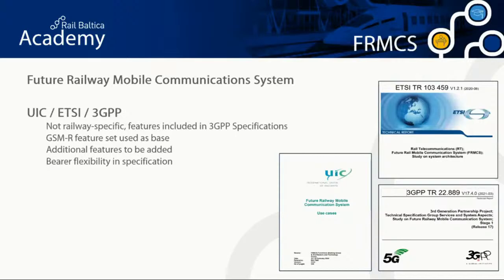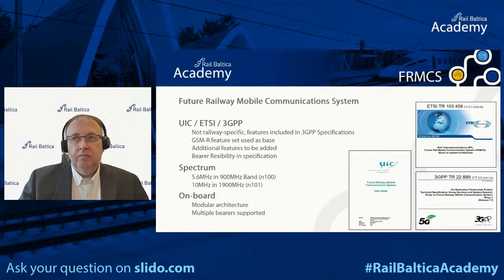There will be bearer flexibility, so the onboard system will be almost independent of the telecoms network. We also need to think about the radio spectrum that's available. It's dedicated for railway use. There are two different spectrum windows and they are different in range. They're different in the way they're implemented and they're complementary in some cases. So it may be that the higher frequency, which gives you lower range but higher bandwidth or higher data rates, can be used in places where there is more traffic or can be used as supplemental, so the two frequency spectrums are used at the same time, in the same place.